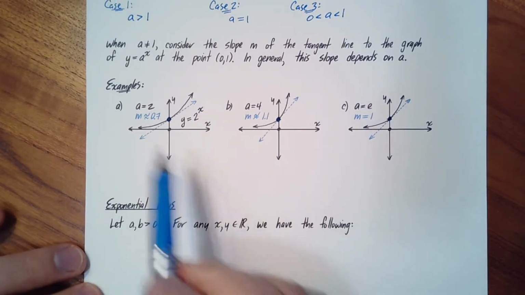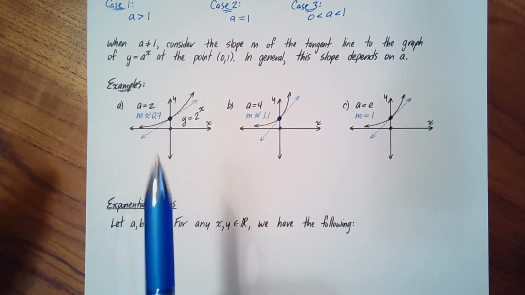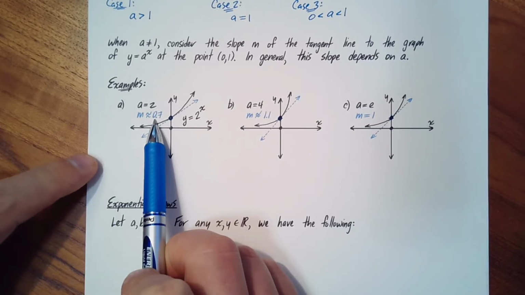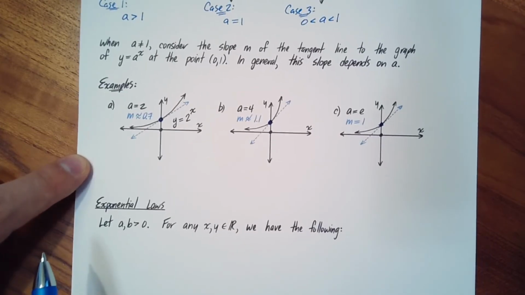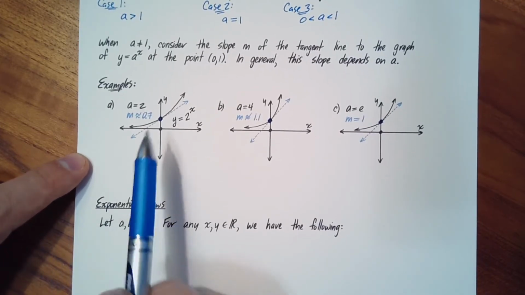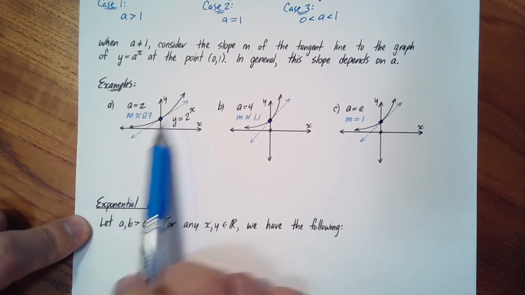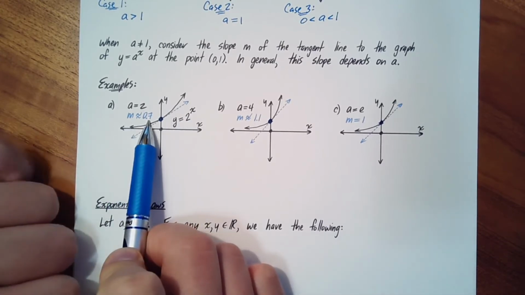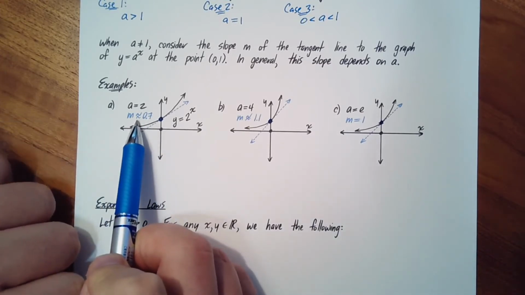And what is being given to us, let me be absolutely clear here. We didn't calculate that m is approximately 0.7. It can be done using some techniques, but we don't have them yet. So for now, take my word for it that the slope of this tangent line is approximately 0.7. That's what's being given to us in this example. And by the way, I haven't used this notation yet.